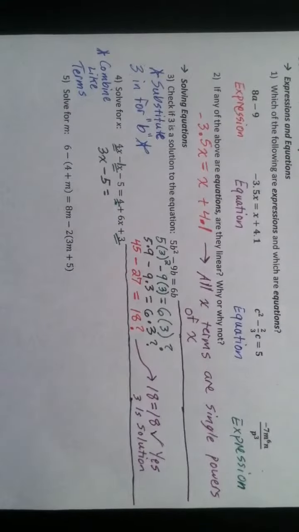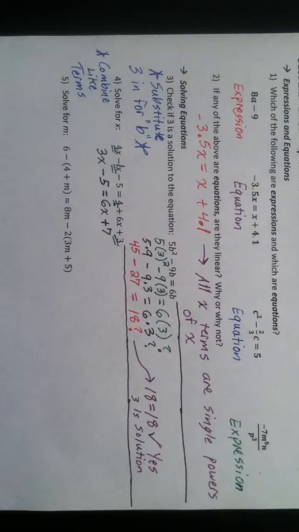So now that's a little bit nicer, a little bit easier to look at. And what we want to do now is move our remaining like terms in the problem onto the same side. So we want to get our x terms together on the same side, and our constant terms, the numbers without any variables, on the same side. You can do it any way you want, as long as you get the x terms on one side and the constants by themselves on the other.